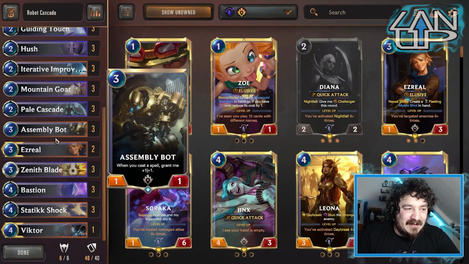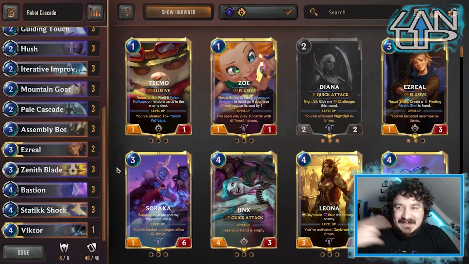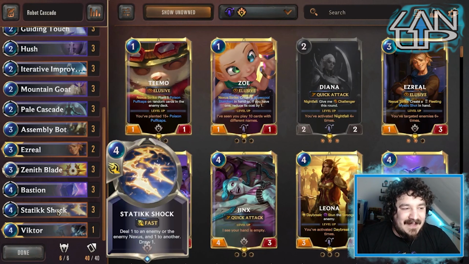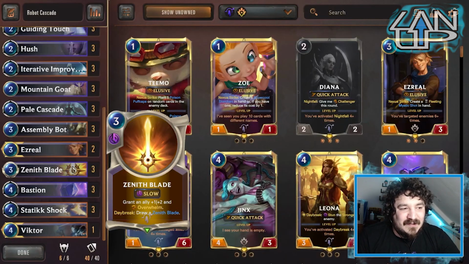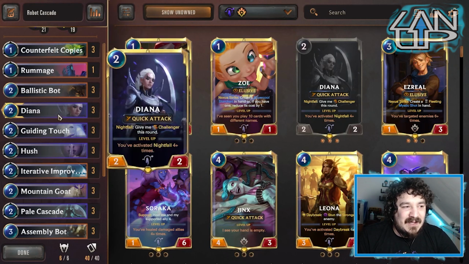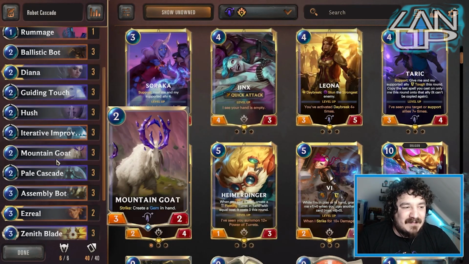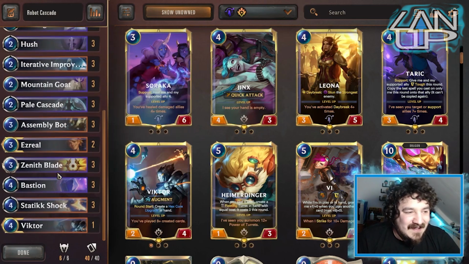But it's also going to be giving us Mystic Shots, which are going to help us get more spells, which are going to help the Assembly Bot. But here's the kicker: we're running 1 copy of Victor. The reason is that with all the things we're creating, Ballistic Bot's creating spells that we're going to be using, like obviously the Power Cascades. We've got gems being created. We've got Ezreal making stuff. We've got this potentially making things.